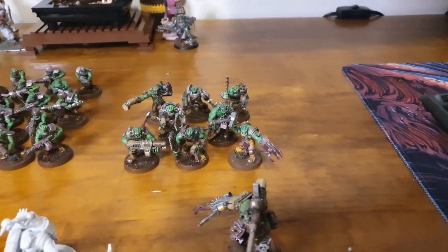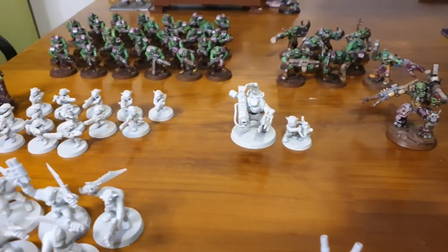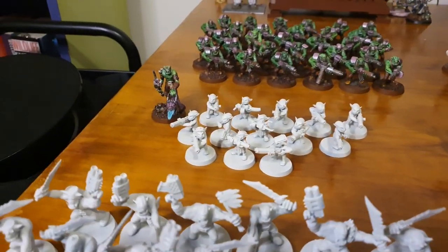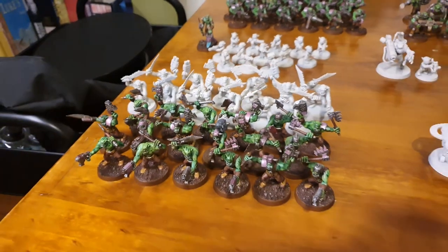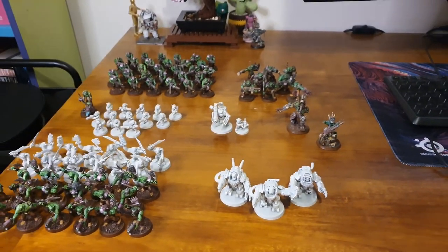Before we talk announcements, here's a quick update of my 3D printed orc army. We've got almost everyone here, and what you can see is just over 1,000 points worth of orcs.